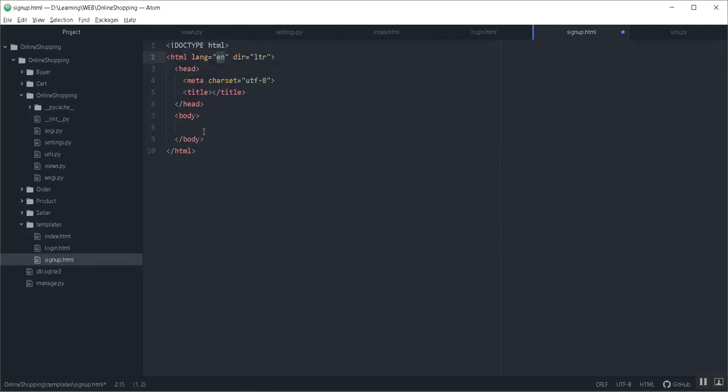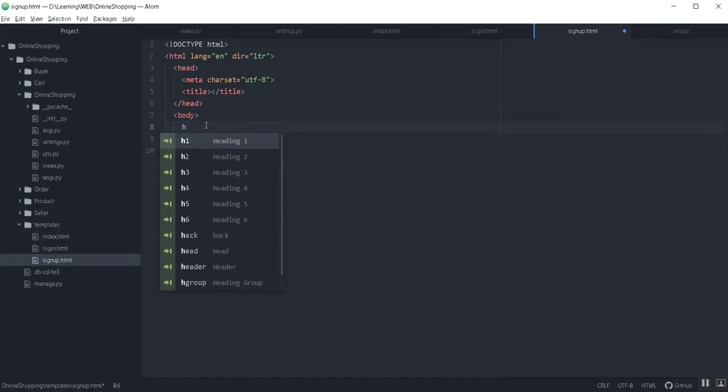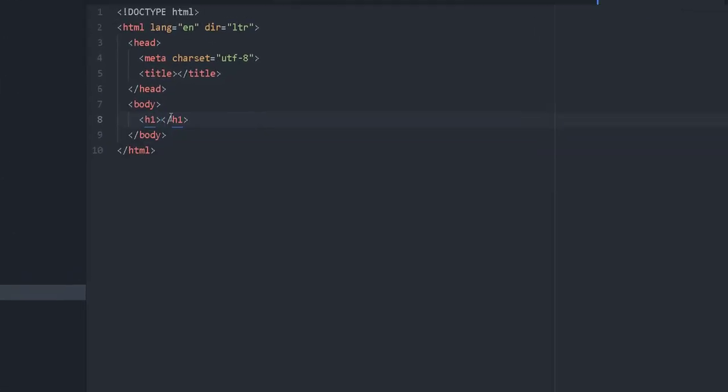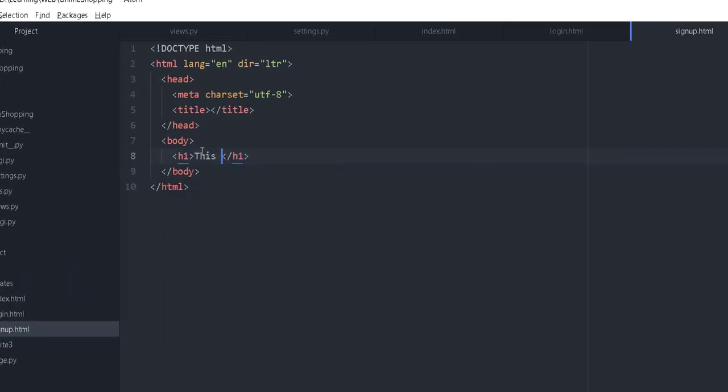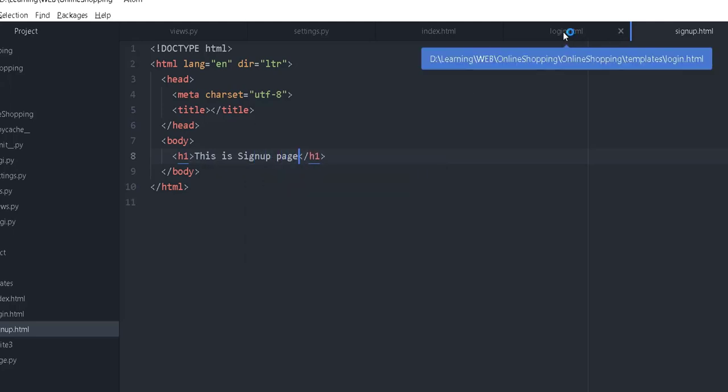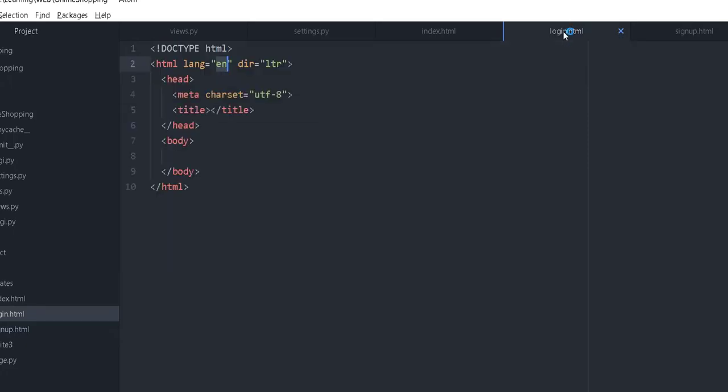Okay, and we will add one temporary h1 tag: this is sign up page. In the same way we will add HTML and an h1 tag in the body of the login page: this is login page.